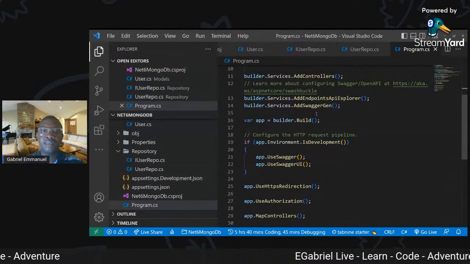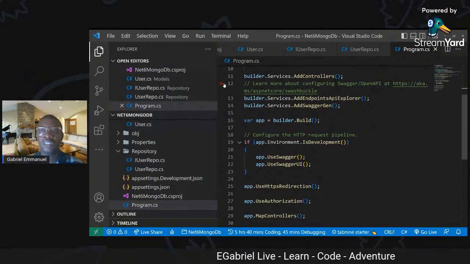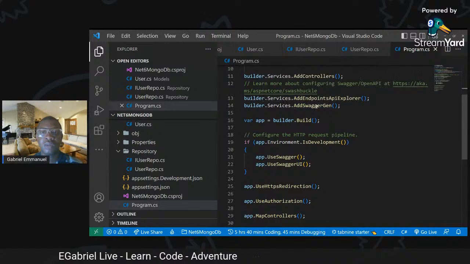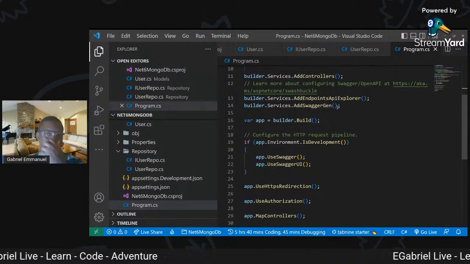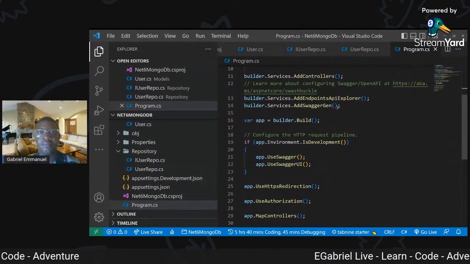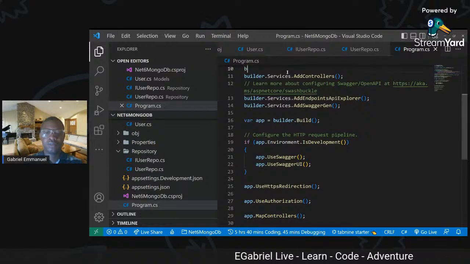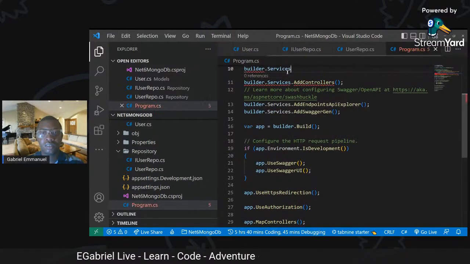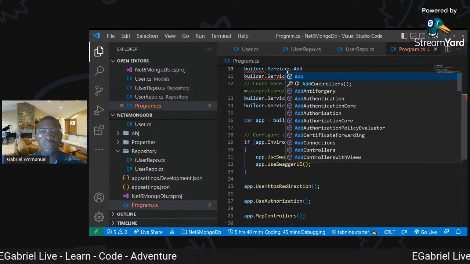Right, it's up there. So what I want to do now is add some of the services that I would need. So let's see, builder services. Let's add scoped.